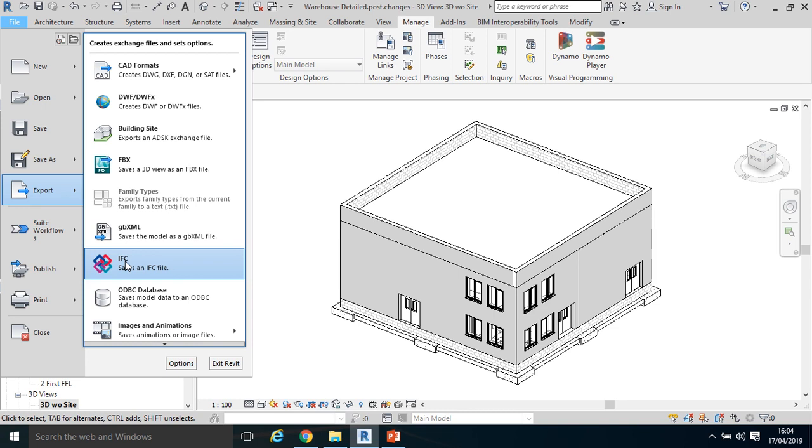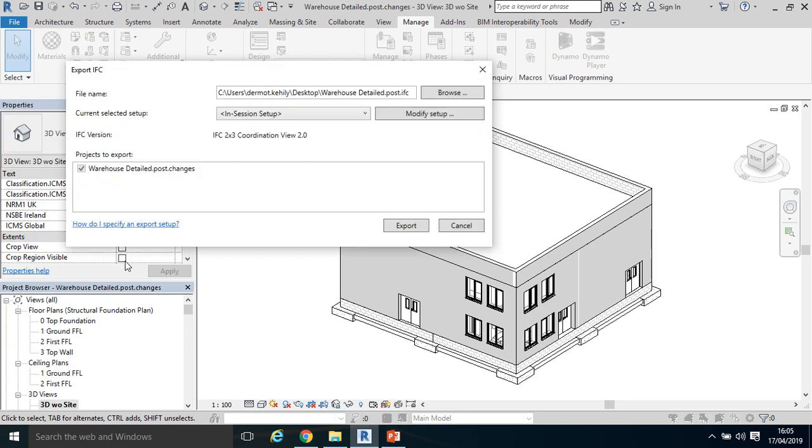The issue with this one is you might get some slight data loss going from the mapping situation from one software to another, because it's got to map to a common schema first, and then that common schema is then imported into the software. So in that process there can be some data loss, whereas in the DWFx process, because it's an interoperable file from Autodesk going to another, predominantly another Autodesk product, it tends to not lose any information.